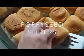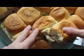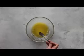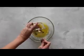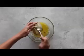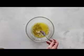On to lunchtime, poppy seed sliders. Instead of making every individual sandwich, this makes it so easy, so you just cook it all at once. I highly suggest using King's Hawaiian rolls. So I have 1/2 cup of butter melted. Then I'm going to add 1 teaspoon of Worcestershire sauce. After that, 1.5 tablespoons of Dijon mustard. Now I know that sounds weird, but I'm telling you, with the Dijon, it tastes so good.